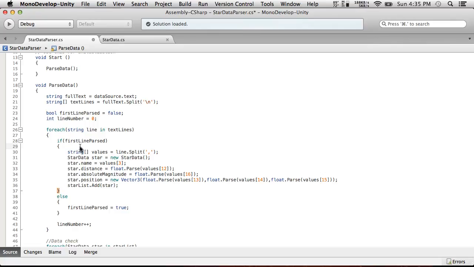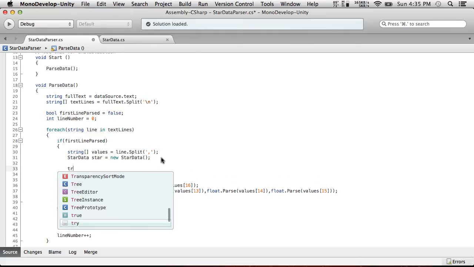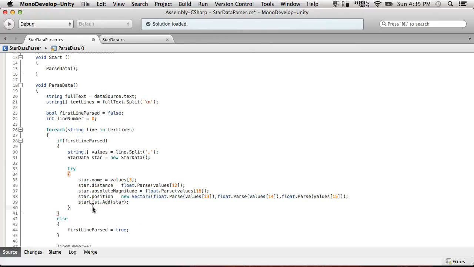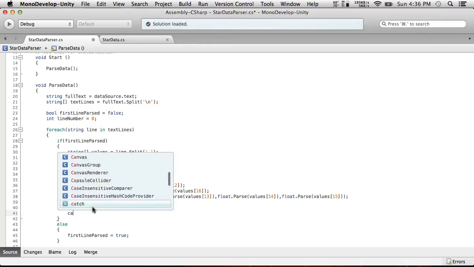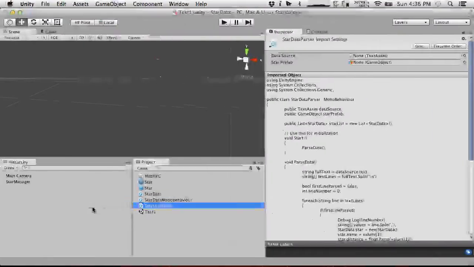So, try. Let's put the try around all the places that this could actually happen. This is the first time that we've shown exceptions on the show, mostly because I actually don't believe in exceptions. Catch, and what was the one that we got? Index out of range exception.